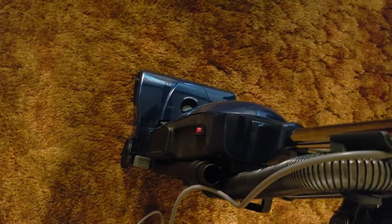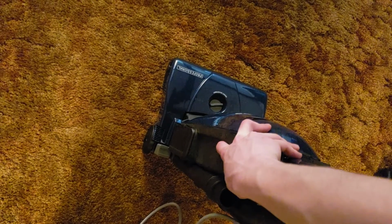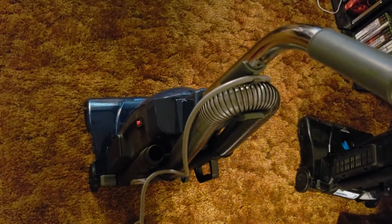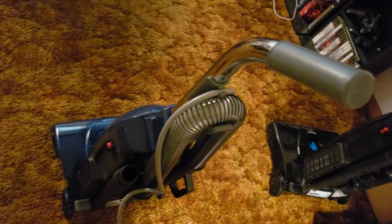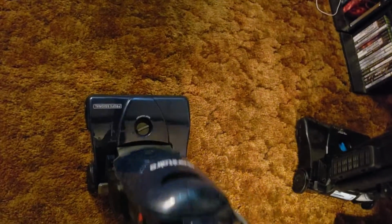Anyways, let's go ahead and run this Sanitare and see how well this thing runs. Well, it's just about what I expected. It sounds a little bit different than the Big Green, I think. I don't know. Yeah, whatever.